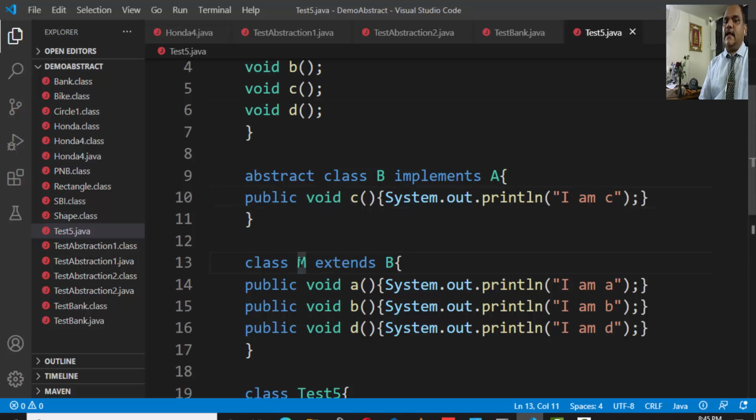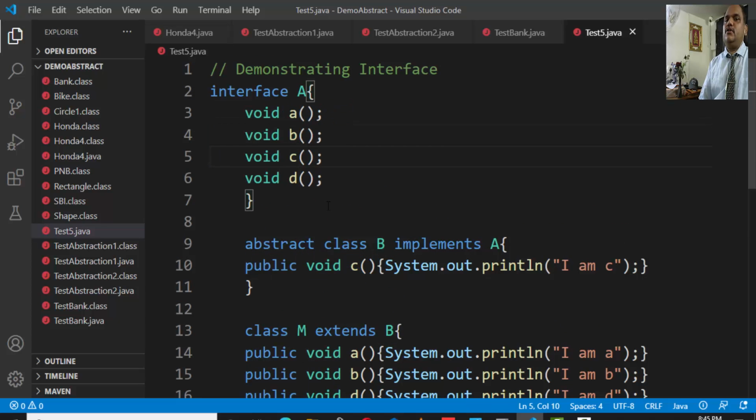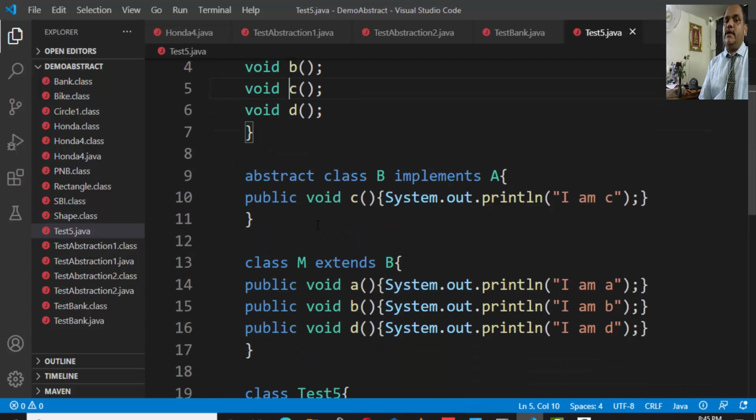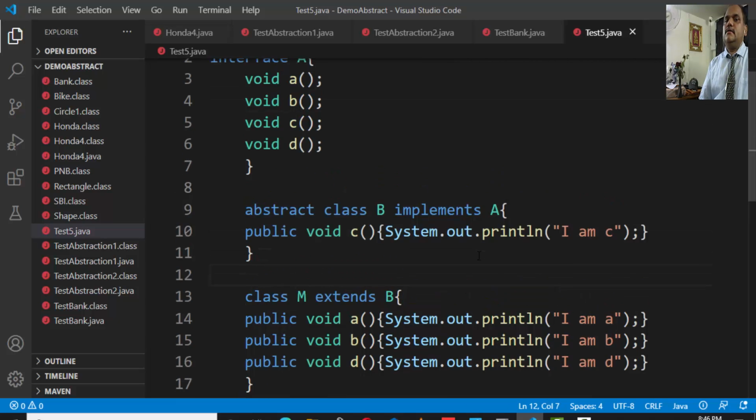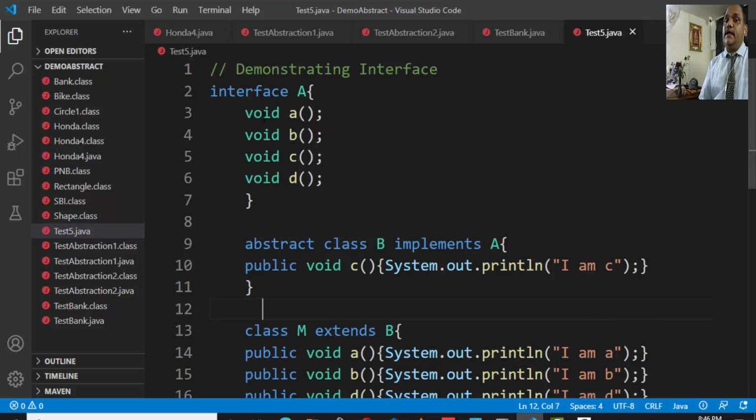Here class M extends B, so it refers to the methods of B as well as the methods of A. It is as good as class M extends B comma A, but by using an interface. So interface is defined for providing the multiple inheritance facility in Java, as you cannot extend a derived class from two base classes at a time by specifying a comma.